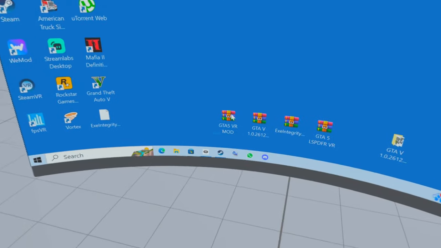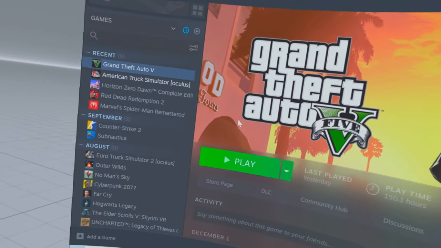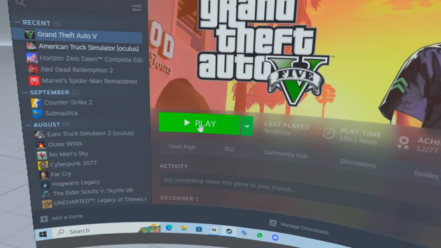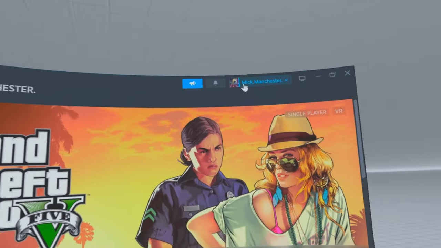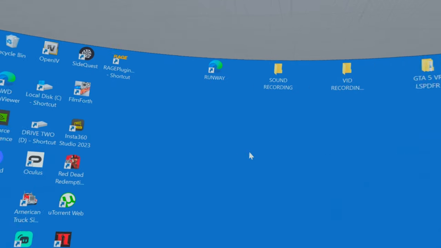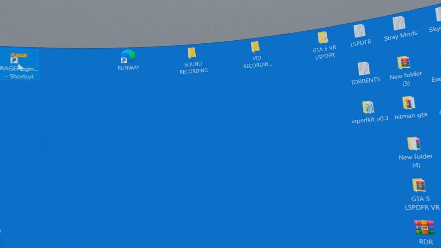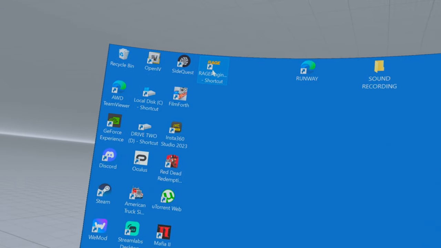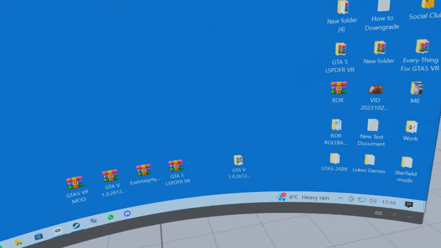Now, if you want to play the game normally, story mode or whatever you want to, just in VR, click that, play. But if you want to play as a police officer, click this because this is what will start up the LSPDFR mod. So we're just going to double click on that and we're going to keep our fingers crossed and hope it works. Where's my controller? Hold on.